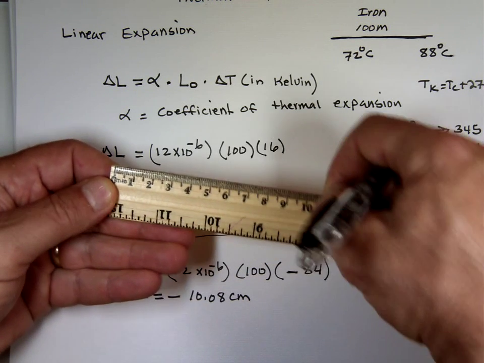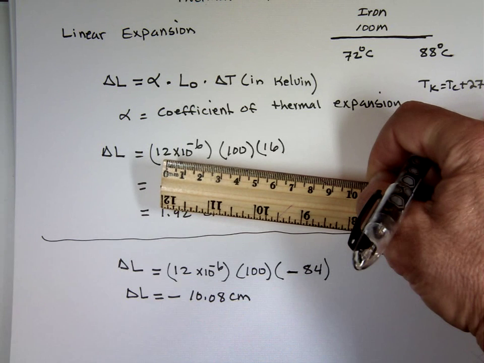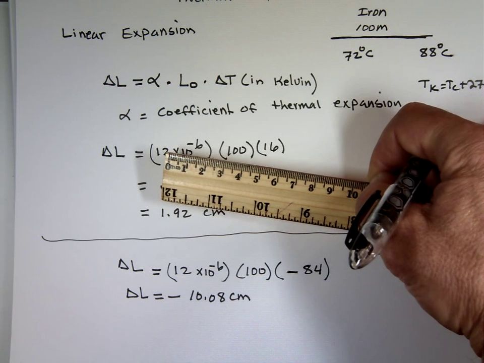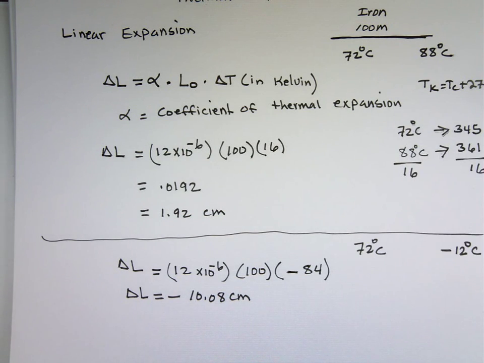About this much. That's not small. That's only 100 meters long, shrunk by 10 centimeters. So if that's a support to hold the beam of your bridge there and it shrinks, and now it's not hanging on the support beam, the whole bridge is going to collapse. We're going to compensate for that.